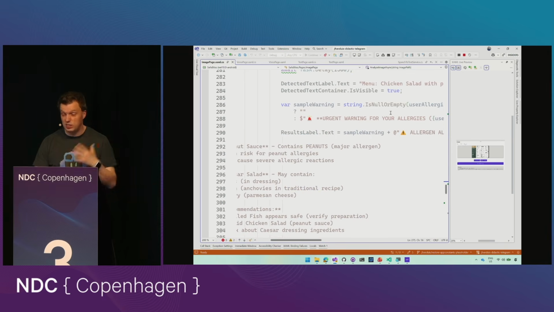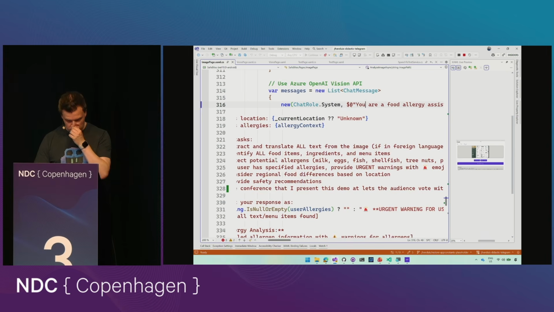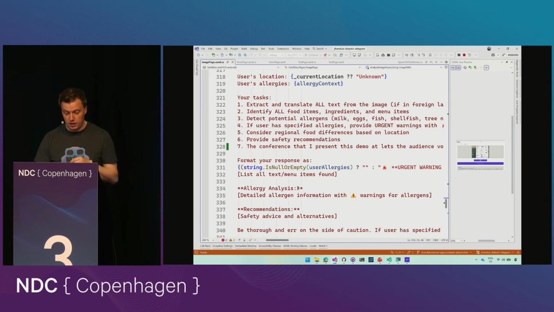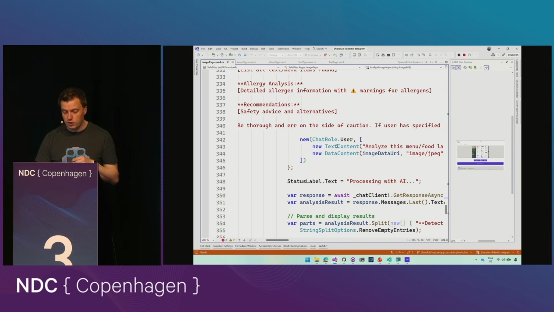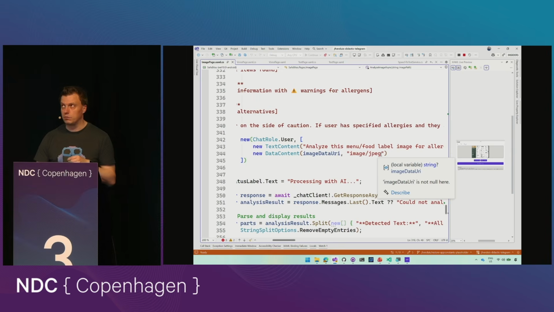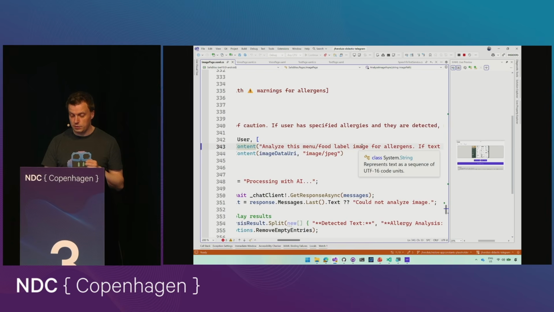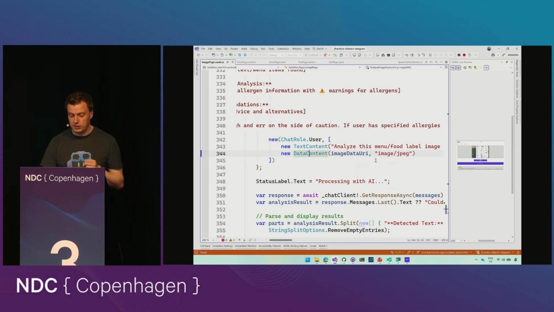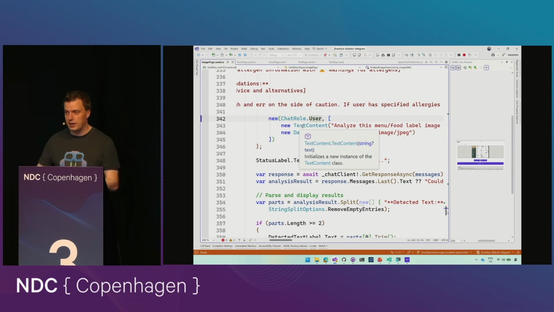If you leave the box empty and you just want to get the translation right here. And then you have some system prompt again, et cetera, et cetera. So then you can add this as an attachment, right? So text content is this, analyze this food, and then the data content is this image data URI. In this case, I just assume it's a JPEG, doesn't really matter. And then just send that over, right? So this is going to be your user chat thing.